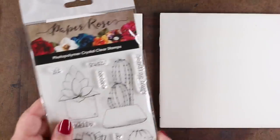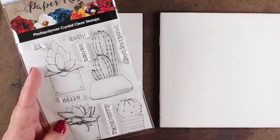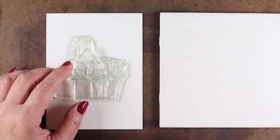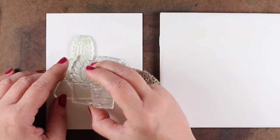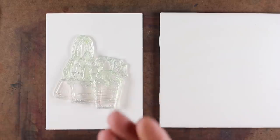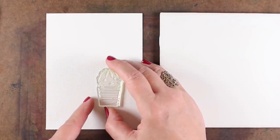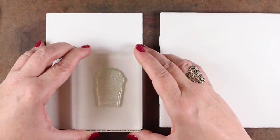For today's video, I'm going to show you a little technique that I've been using quite a bit lately in my Bible, and I will show you how I'm going to do it on a card. I've got a piece of watercolor paper ready, and I want to have a whole collection of all of these cactus together. So I kind of laid them down and I want to look for which one is going to be in the foreground. This little guy is going to be in the foreground. I'm going to line my block up so I get his spacing right by lining the block up with the edge of the paper.